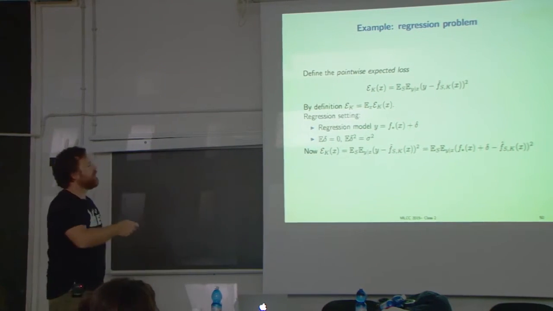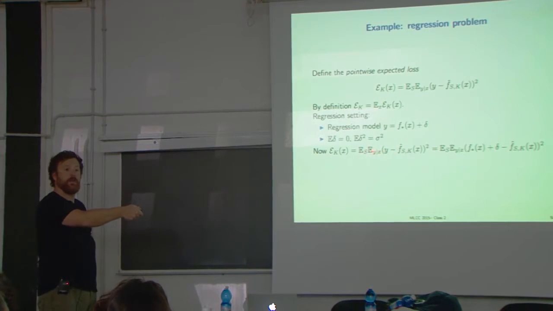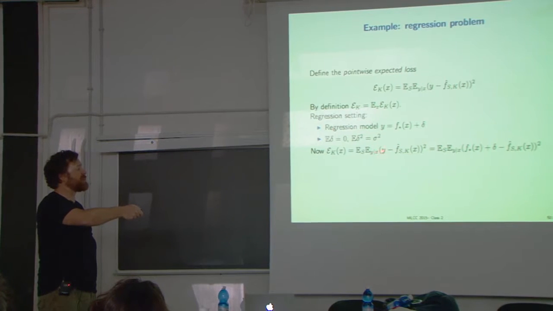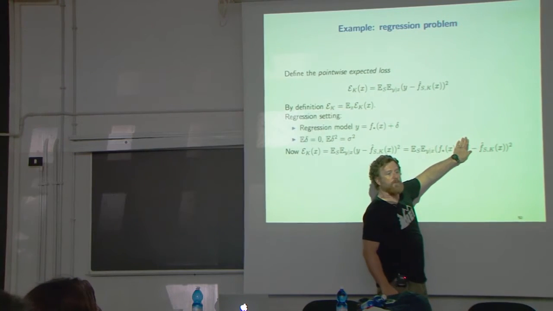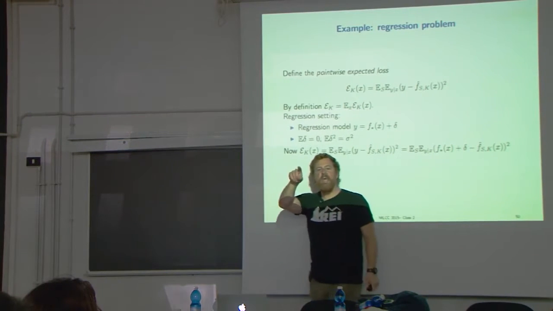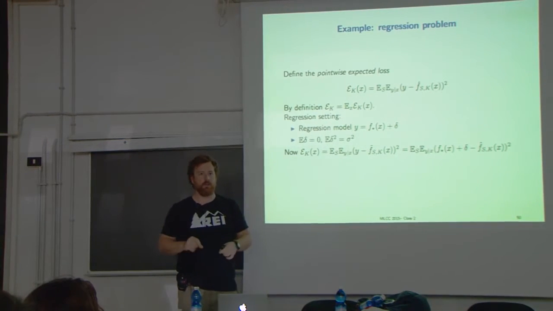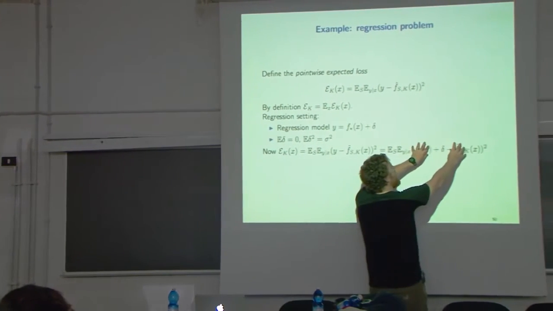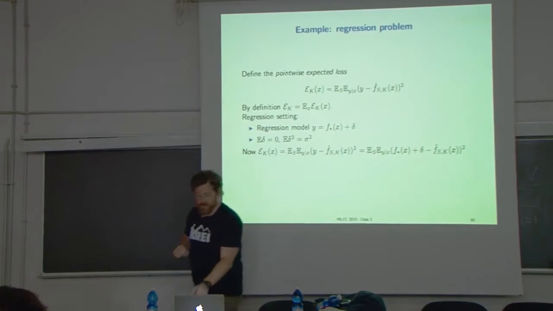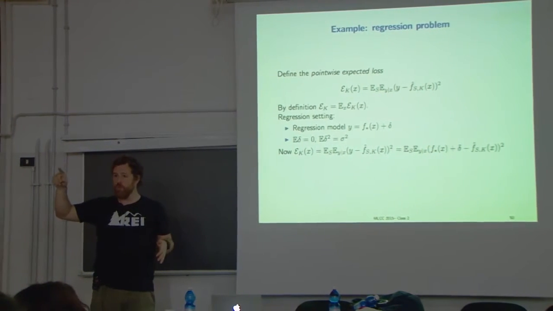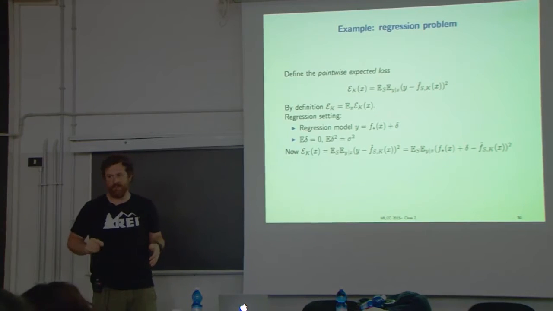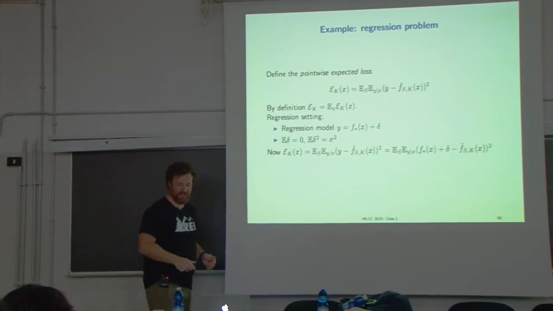So first, the first massage is that you take y, but we assume that y looks like this. So we can replace y with this here. Make sense? I just take y and replace it. But then what you can do is the following. Basically, I want to treat this as one term, and this is another term. So I want to treat it as (a plus b) squared. Okay? And we'll consider these two to be a, and this one to be b. And I want to take the square. That is going to give me a squared plus b squared, plus 2ab. Okay? Hopefully nobody's going to enter at this moment in the class.